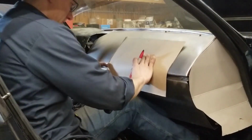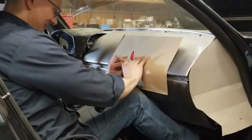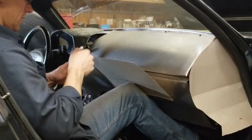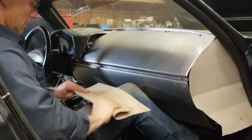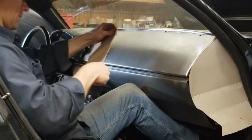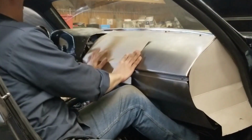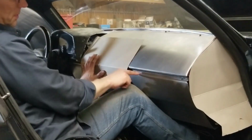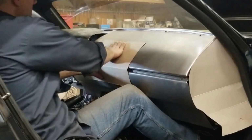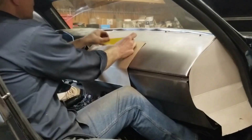I need to bend this like that. Should be about right here. We're going to center this over this space that we have here, this feature line, and get some masking tape, tape that in place.